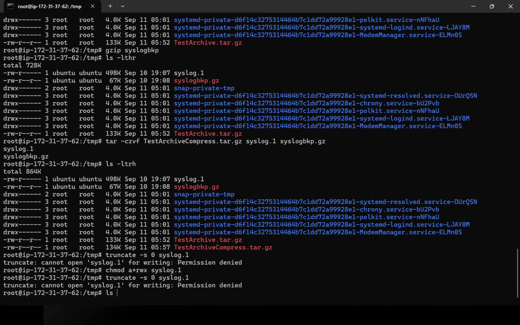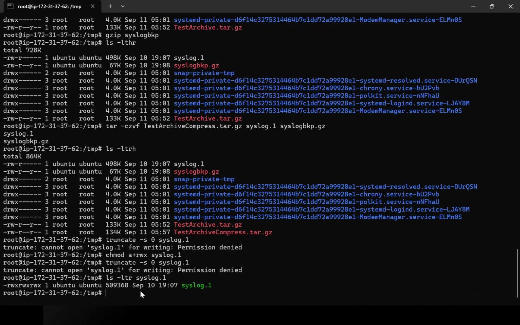What are the permissions for this file? ls -ltr, file name. Permission denied.